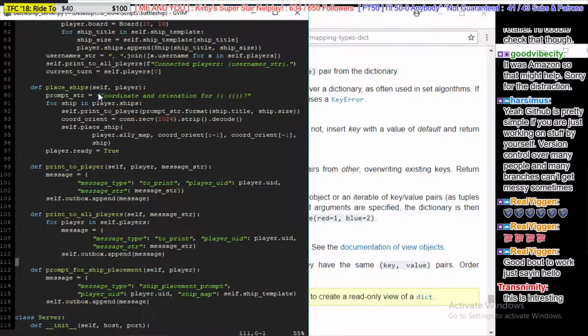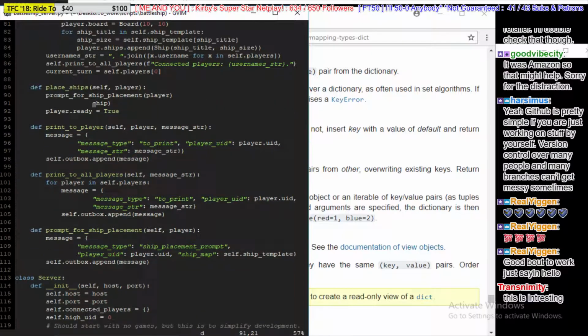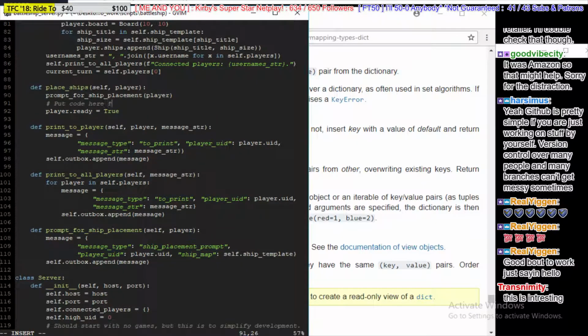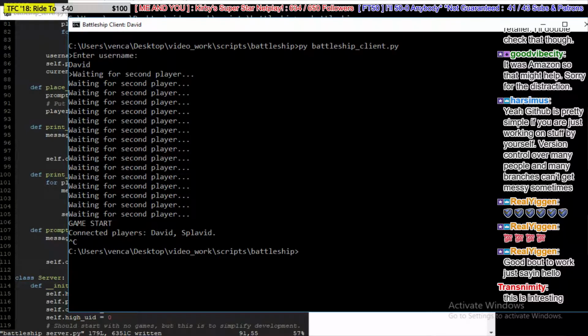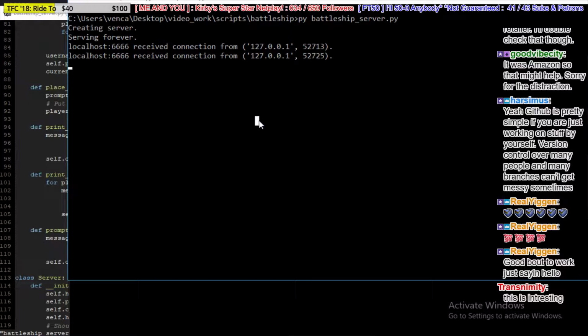Okay. So this can all go bye-bye now. Now for place ships, I actually just want to say, you know, prompt for ship placement player. And then, you know, we're good to go, basically. Put code here for actually placing the ships. Or something. All right, let's just see if we got everything totally ruined now. I expect the answer is probably going to be yes. I'm going to kill these clients here. And then kill the server. Relaunch the server. Will it even run?